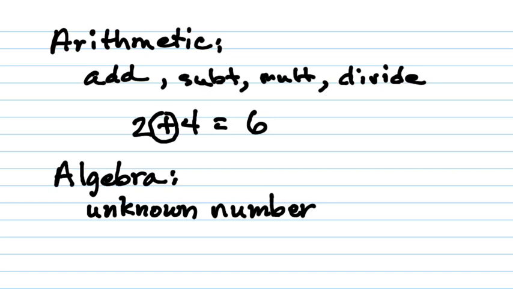Now, what if I asked you that same question in period 5? Would you give me the same number? No. So you see that I asked you the same question, what time is it? But the answer you gave me wasn't the same because the context was different, right? And that's what's going to happen in algebra. We're going to have unknown numbers that we don't know the values of. Here we knew 2 and 4, right? So we could go ahead and do the math. But in algebra, you're going to have some unknown quantities.